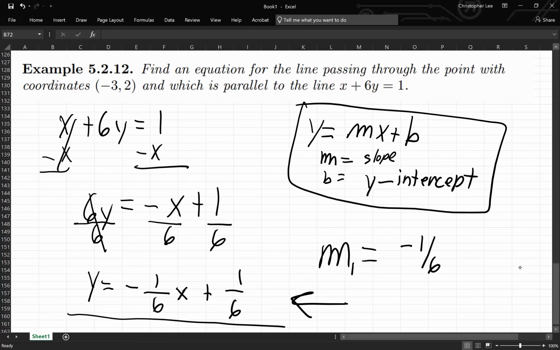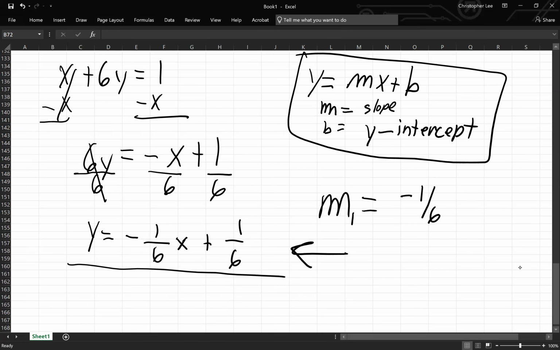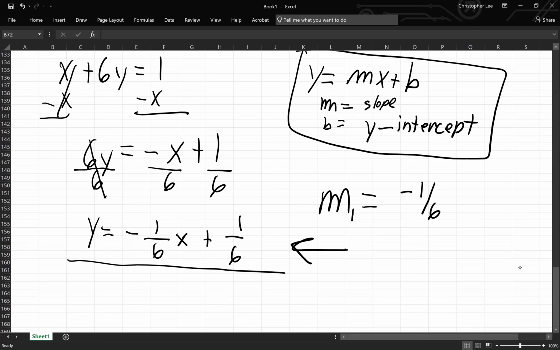No. Oh, let me see the negative. What's next to the negative 1 over 6? The x. So negative 1 over 6 is the slope. Okay. So the slope is always next to X, is what you're saying. Right, my bad. I saw the Y equals and then I forgot about the X. So I technically wasn't guessing, I was just wrong. Got you.